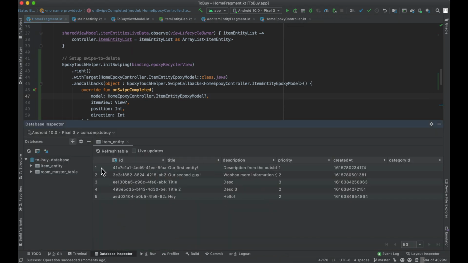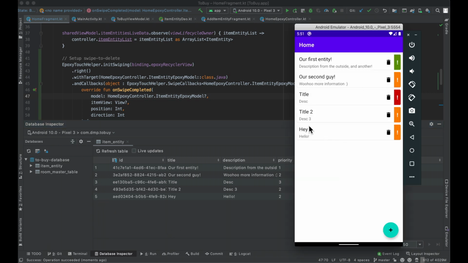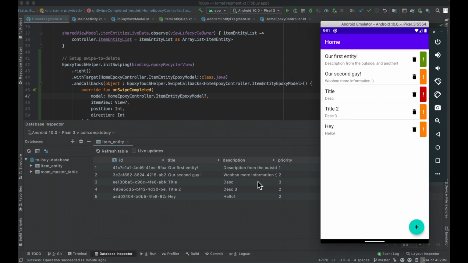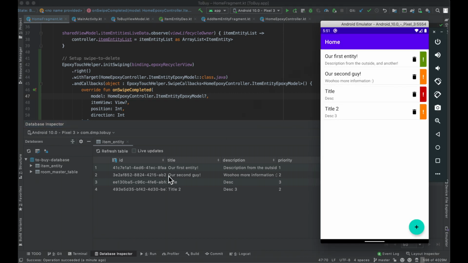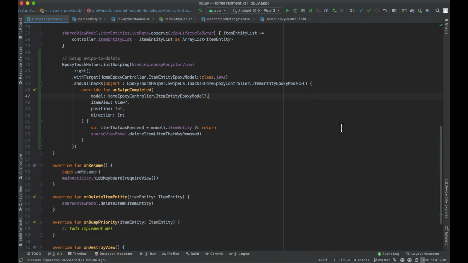If we take a look, there's only five elements in our database, and there's one, two, three, four, five elements in our list as well. I wonder if this will actually update in real time. So if we delete it, we might have to refresh the table. Yep, and now you can see there's only four elements in the list, and only four elements in the table. So now our UI is completely in sync with our database, and we've implemented something that actually used to be a lot scarier than this.